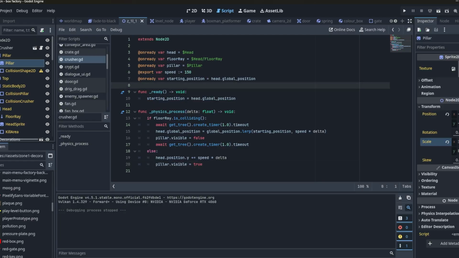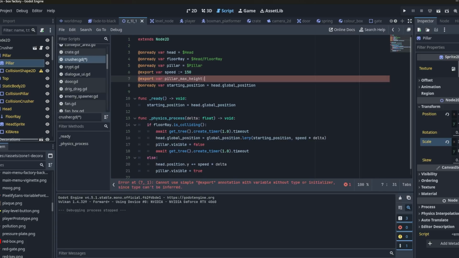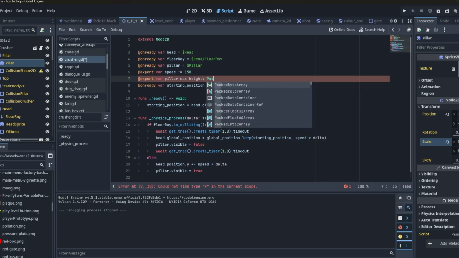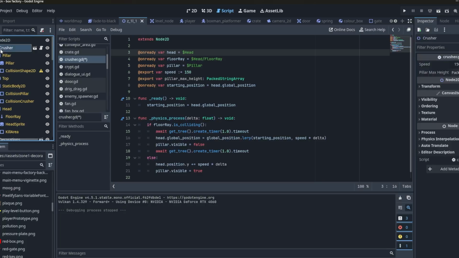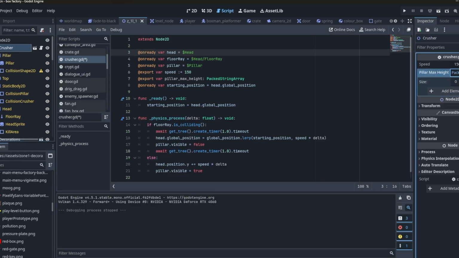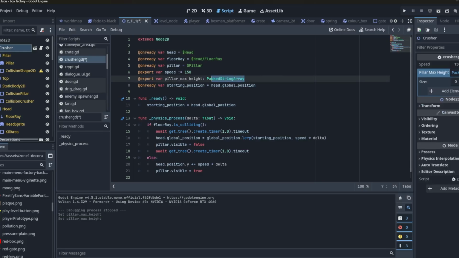Okay. Then we have export the pillar max height. Then we have a packed string array. Wait, no, I need we can just use this.